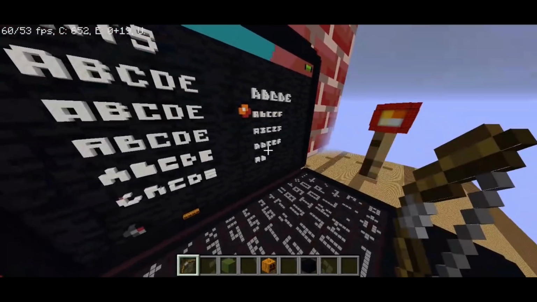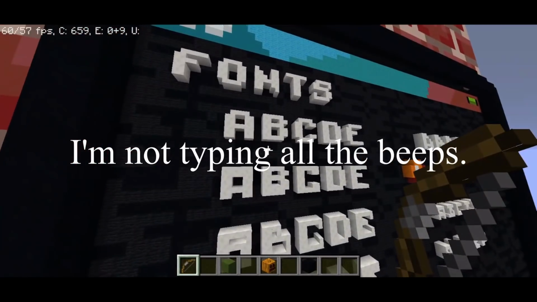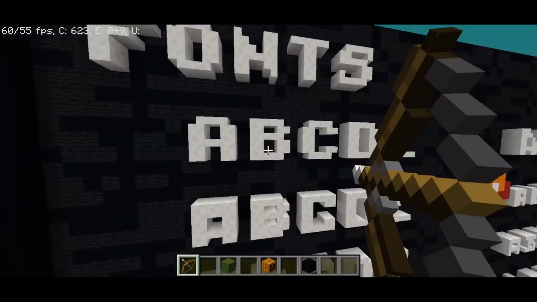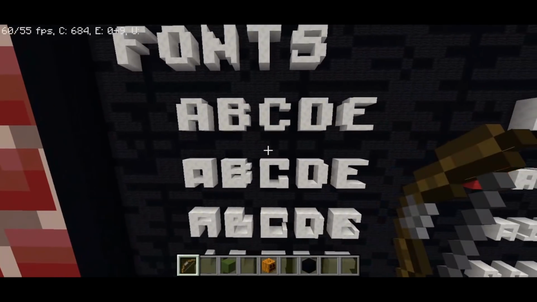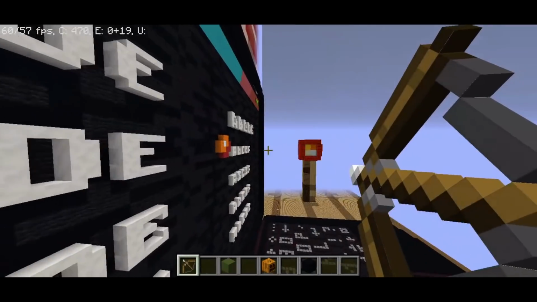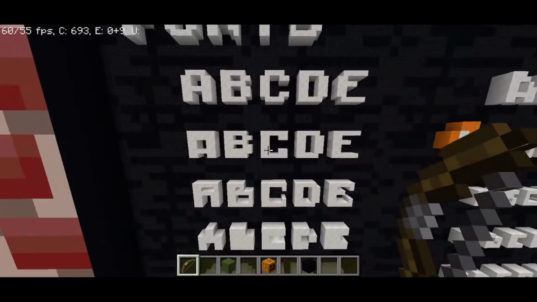And Discord, shut up. I thought I turned you off. Shut up, please. I turned you off. Why are you beeping? Okay, there's this font. Discord, please. Discord! Okay, I'm just gonna ignore you. Let's just try to ignore Discord, because I don't know what's happening.